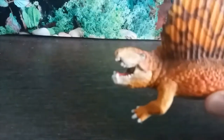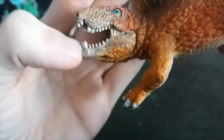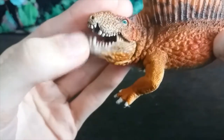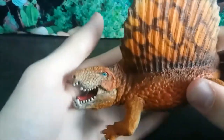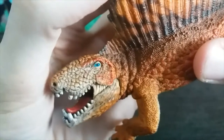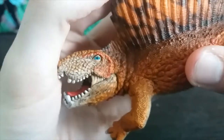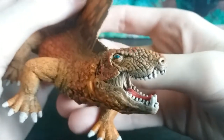Let's get into the head first. Looking at the head sculpt, we can see it has an articulated jaw, which is a very nice touch. Mine is a bit loose and sometimes doesn't stay all the way up. Now, looking at the head sculpt, as well done as the scales are, they really shouldn't be there — Dimetrodon would have had more mammalian, leathery skin, so that's a bit inaccurate.